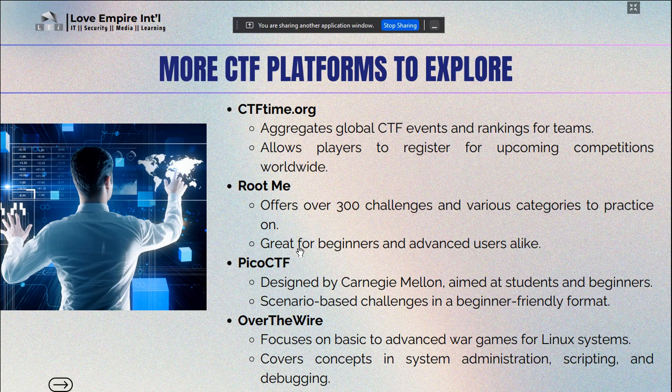Okay, so another platform is RootMe. This one offers over 300 challenges in various categories to practice on. Great for beginners and advanced users alike. Then we have PicoCTF. We are going to be using PicoCTF. This is designed by Carnegie Mellon, a university in America.